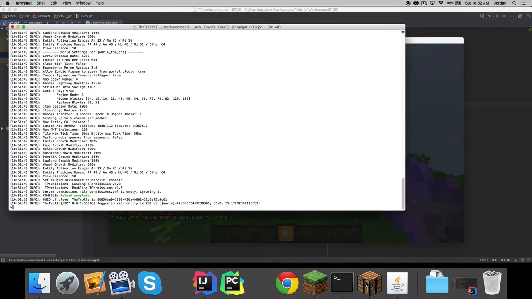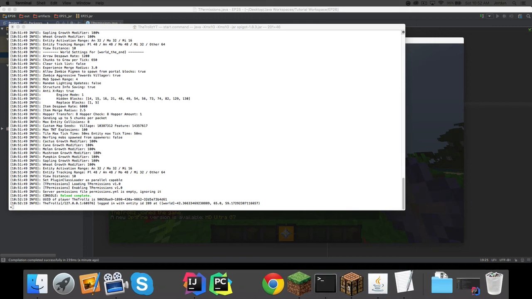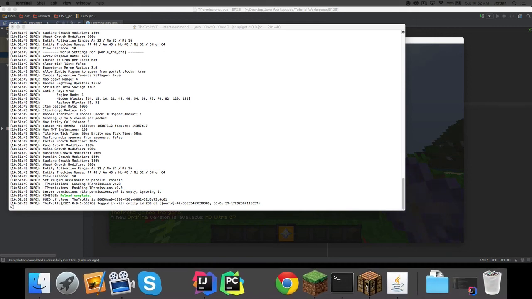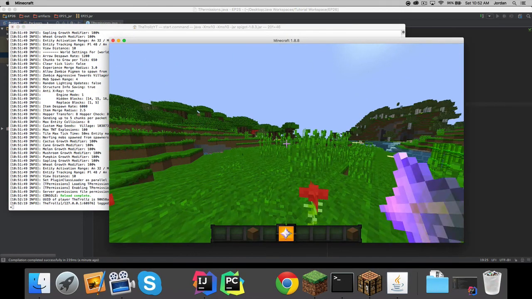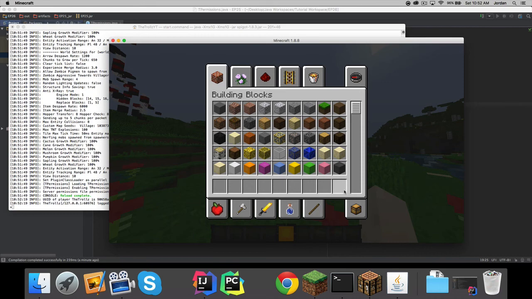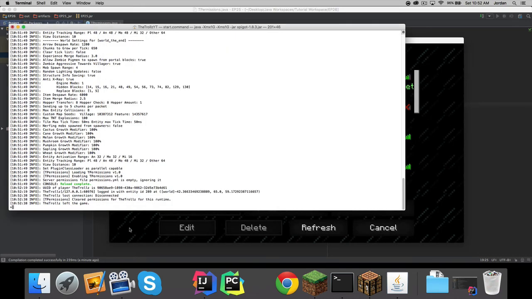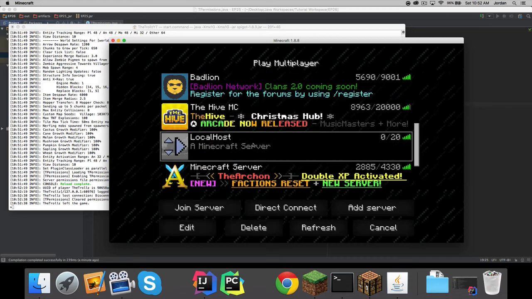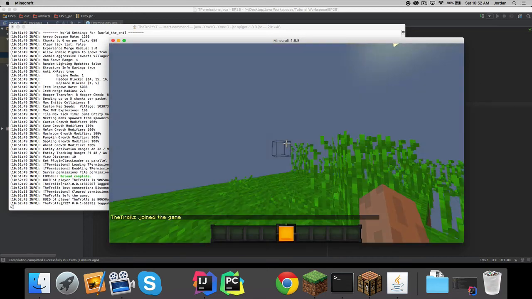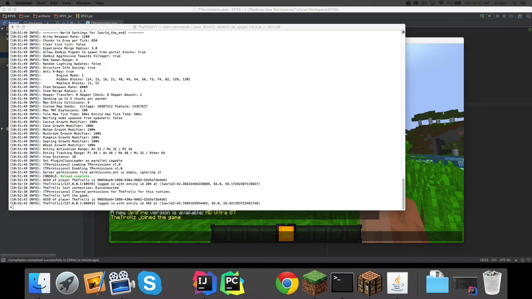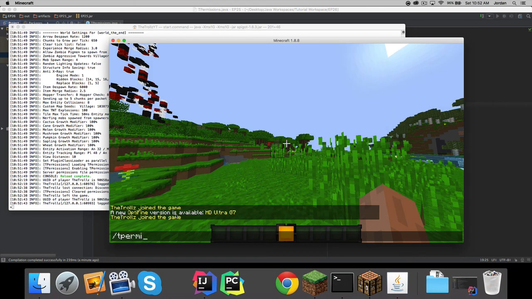Nothing. Okay, and then it generated our file here. We have config, and debug mode is actually false. We should set this to true just so we can see all of our friendly messages. Okay, so first of all, I don't see any permissions being added for me, so let me actually just type in TPermissions.